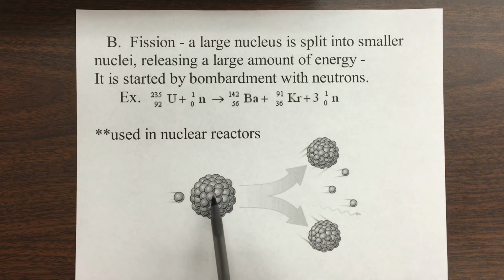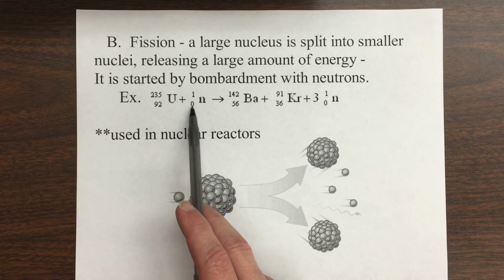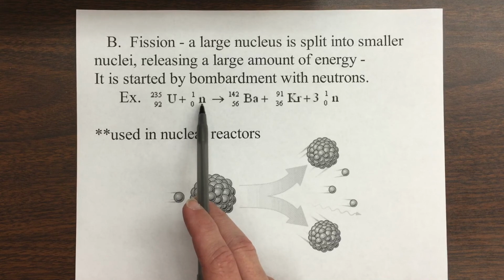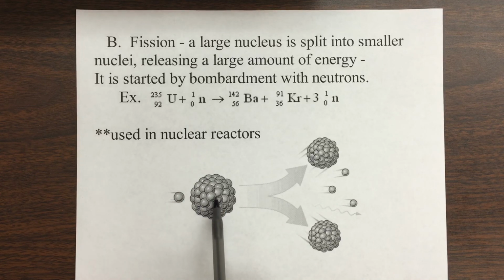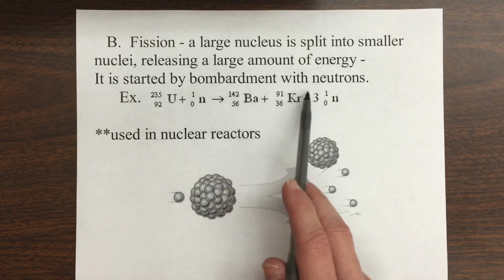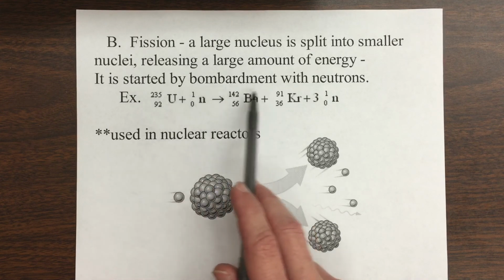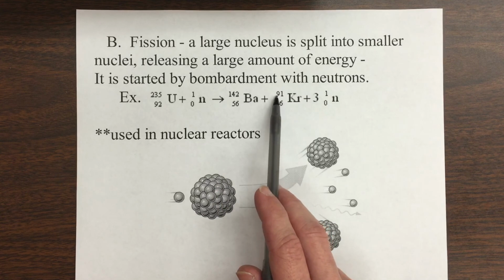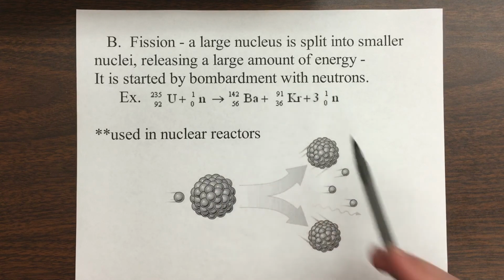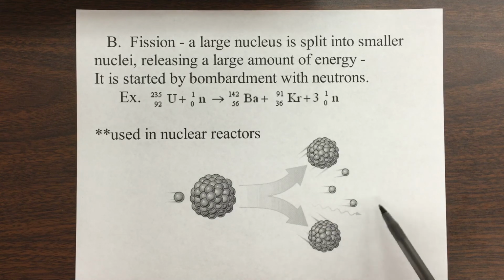So in this case, we're going to take uranium, we strike it with a neutron, so a mass of 1, no atomic number. We use n as the symbol for neutron. So this neutron is going to hit the uranium at high speed and essentially break it apart. So it forms two smaller particles. This is the fission part. So we have a barium and a krypton. Balancing out the masses, over here we have a total of 236 mass. So if you add 142 and 91, you'll notice that we're missing a mass of 3. So in this case, we're going to have 3 neutrons that then get to go more into the reaction.